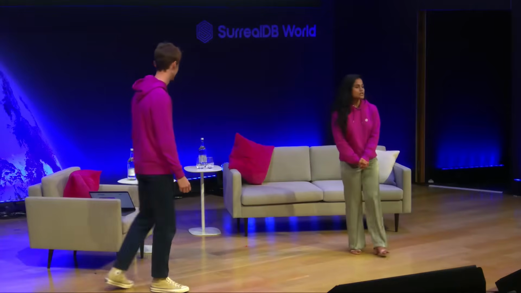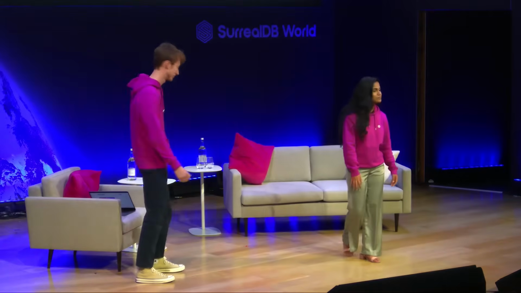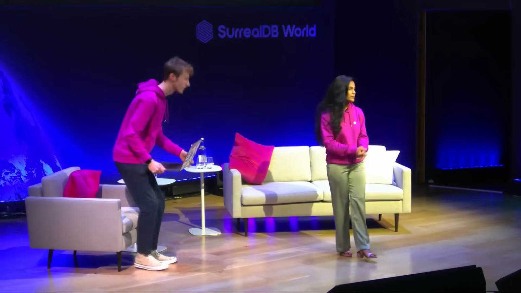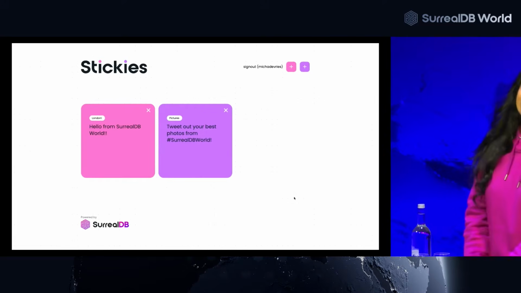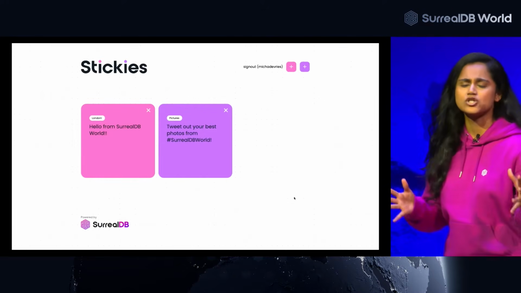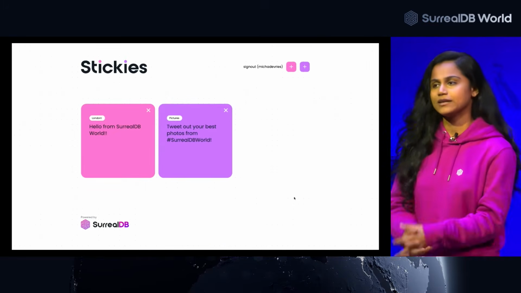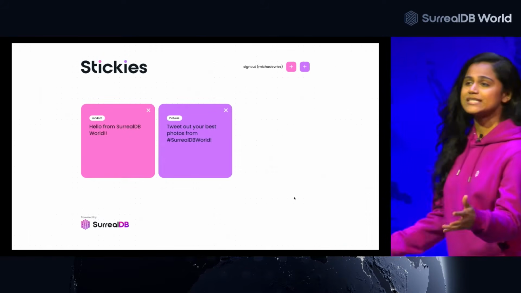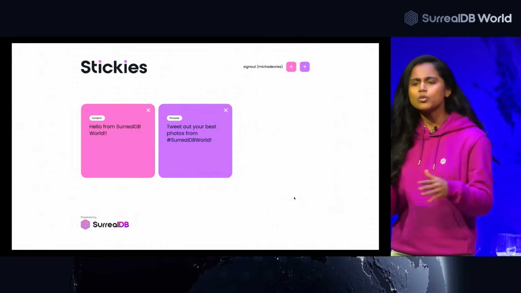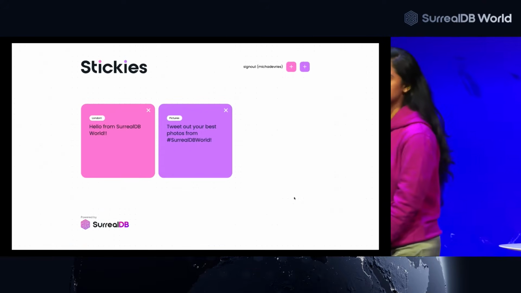Good afternoon, everyone, first of all. I hope you all are having a great time so far. With all the new features announced, I'm sure everyone is curious about its implementation and execution. What you see on the screen right now is the Surreal Stickies application, a not-so-basic notes app capable of clarifying how some of the features that we have discussed today work in reality. On Surreal Stickies, you can sign up to your account, create a new sticky, assign some tags, along with the usual CRUD application functions.